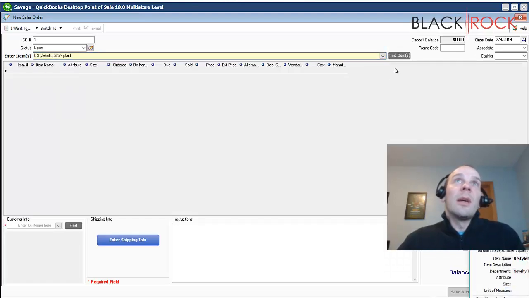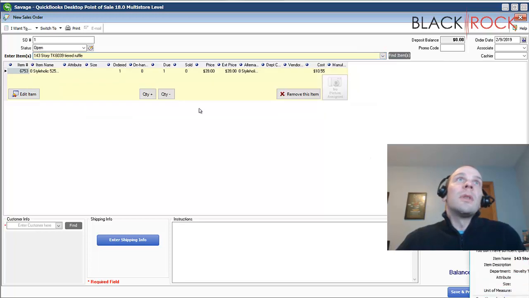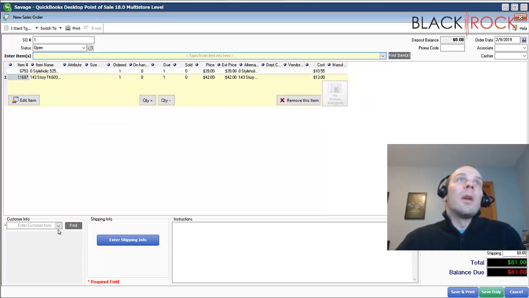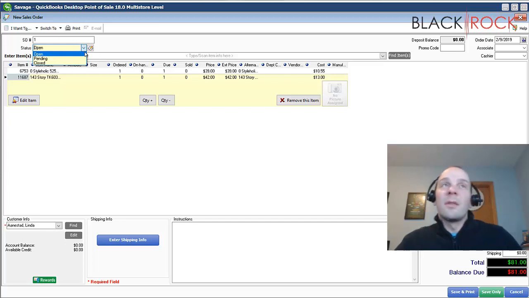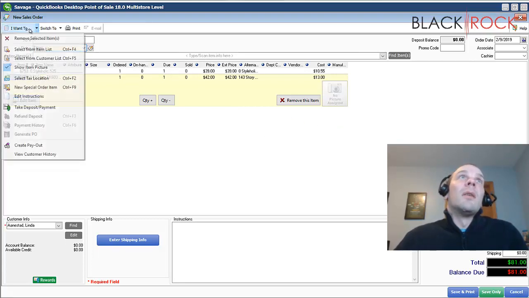You can add all sorts of items to it. You can add your customer to it. You can put it in a different status, which is a wonderful thing, by the way. You can make custom statuses to work it through a pipeline. And you can save these, and it's really going to do nothing at all until you convert it to making a sale, which only happens after I save it.